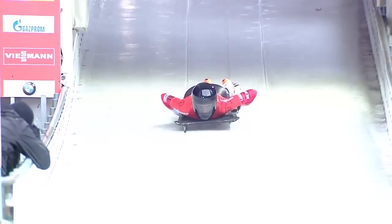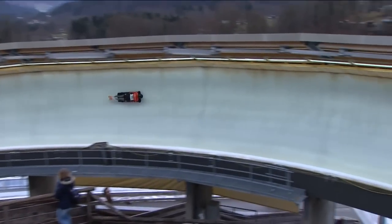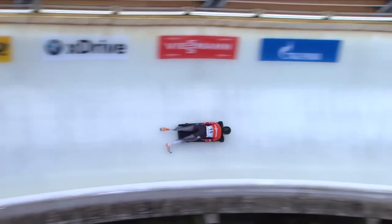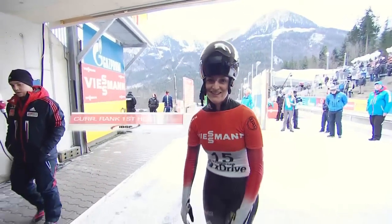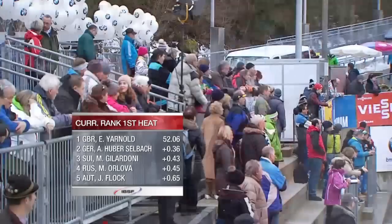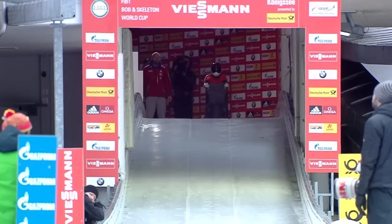You see her loading onto the sled, getting into position, tucking her hands under the saddle, coming into Kreisel. Feet close together, not steering too much in the first pressure, letting it run a little bit, but she'll start steering now as the sled starts to rise for the second pressure. Takes the steer off at the right time. So, smiling Karina Meyer. Her teammate Janine Flock lies 5th. Maria Oliver, a race winner this year, is 4th, behind Giordani Huber and Olympic champion Lizzie Arnold.